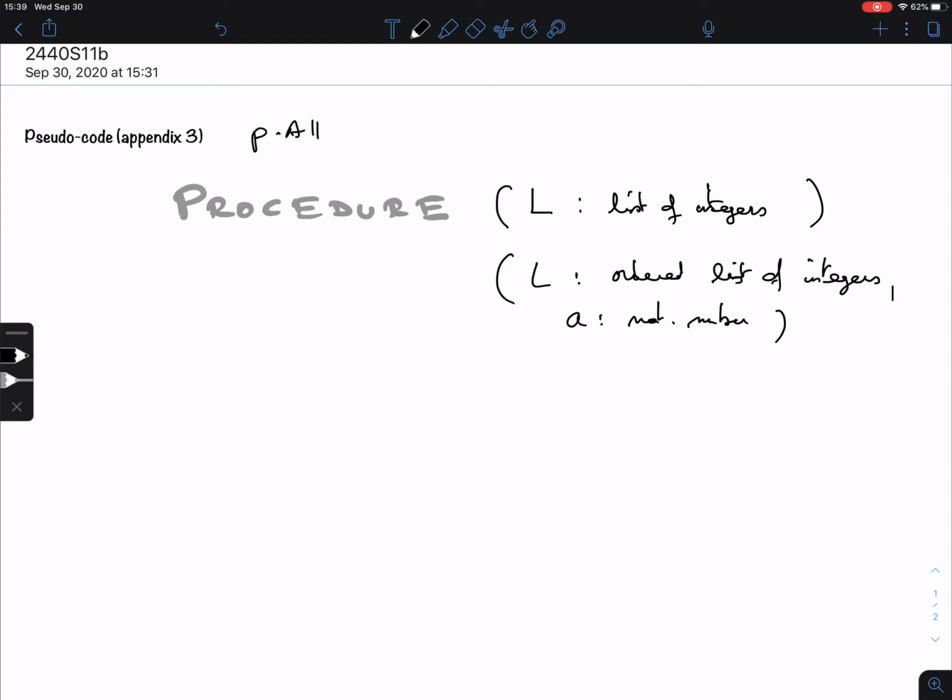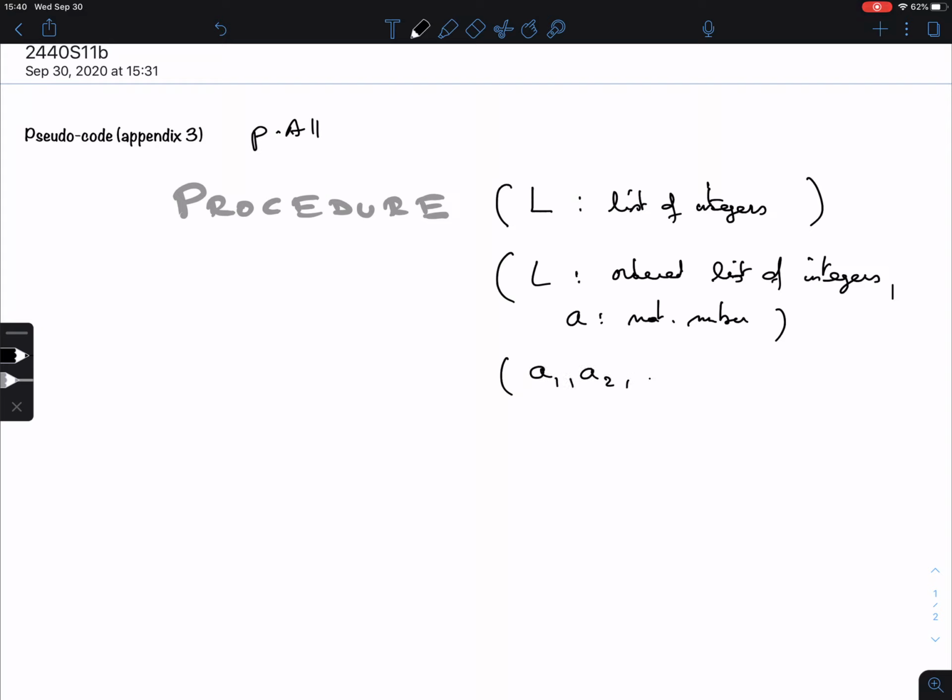This is kind of a little bit cheating because it's not so easy to always implement these things in an actual language. So, for instance, we might also list it like this: A1, A2, dot dot dot, AN, and then we say the AIs are integers.